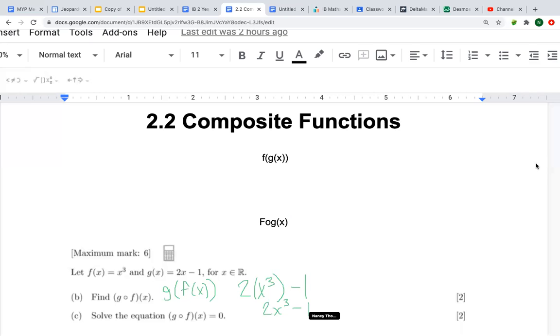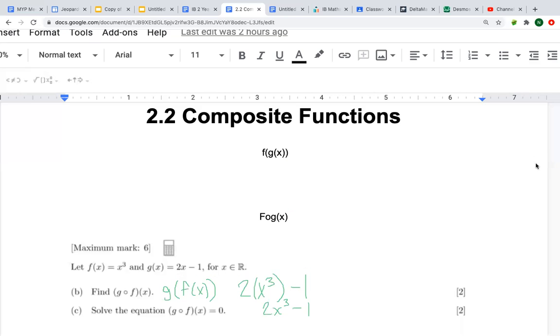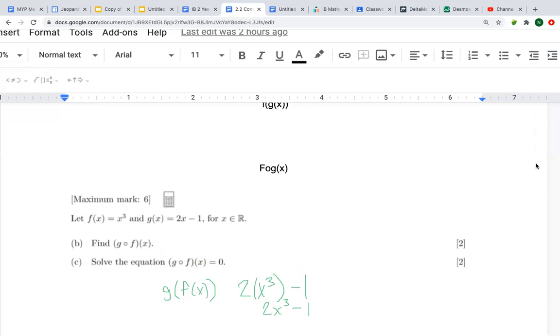Okay, so then it asks us to solve the equation for where this would be equal to 0. In order to do that, I just set this equal to 0. You can either find the zero in your calculator, or you can put both equations into y1 and y2 and find the intersect. You can look at the table and see if you can just find it, or you can solve it by hand. So go ahead and pause your video and do that now.